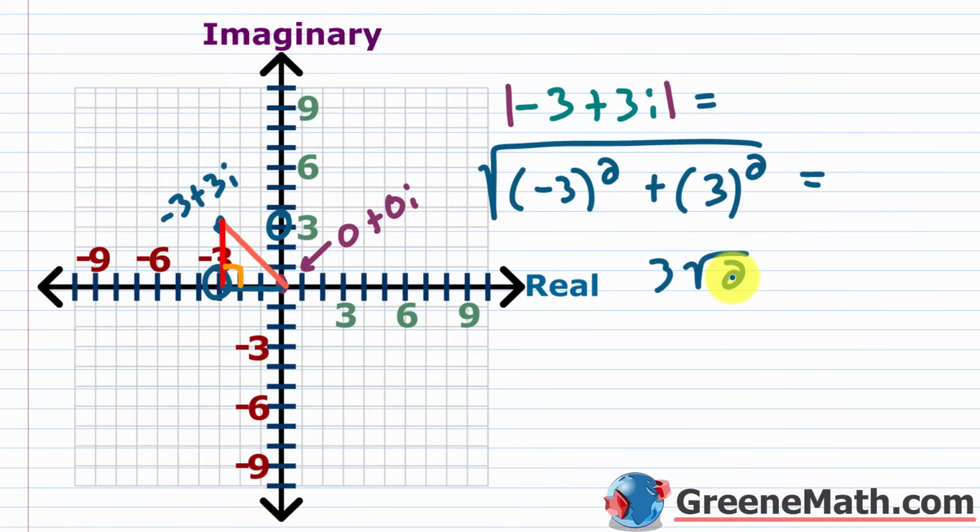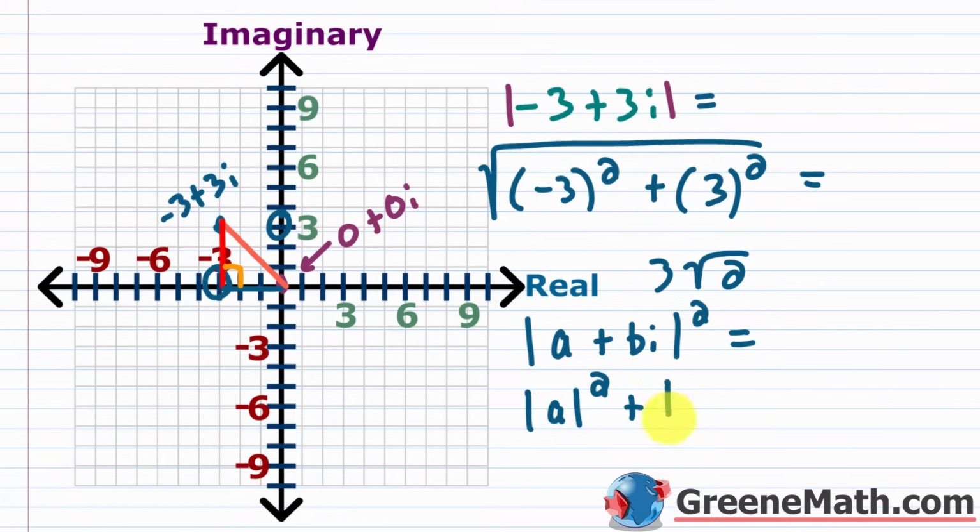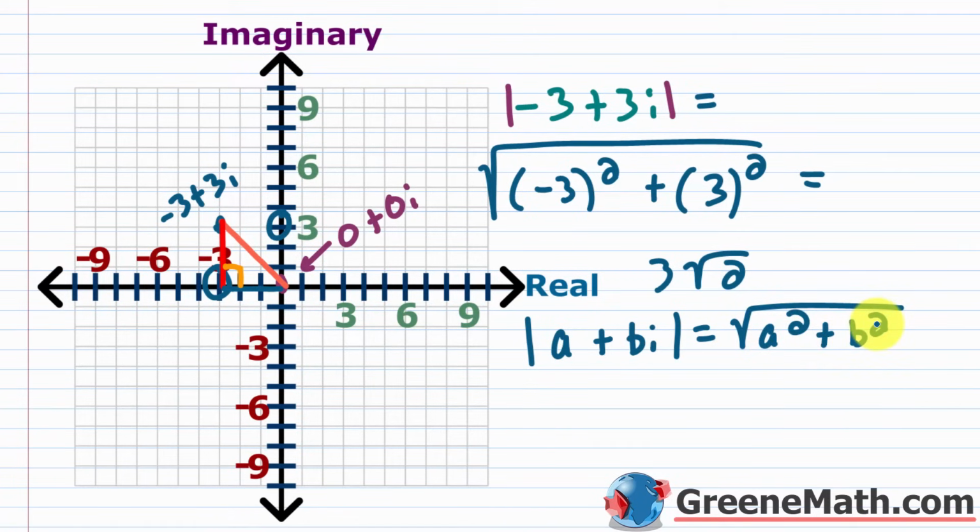But we can take this and translate it into a generic formula, because essentially if I'm working with the absolute value of a plus bi, well, let me say this squared would be equal to the absolute value of a, which is always going to give you the length of the horizontal leg of that right triangle that you would form. So this would be squared, and then plus the absolute value of b, that's going to give you the length of the vertical leg that would be formed in the right triangle. So this would be squared. So again, c squared is equal to a squared plus b squared. We know the rule, so we can drop the absolute value bars. And of course, I can just take the square root of each side. Let me just move this up here so it's a little bit cleaner. So again, the absolute value of a plus bi is equal to the square root of a squared plus b squared. So that's where the formula comes from.